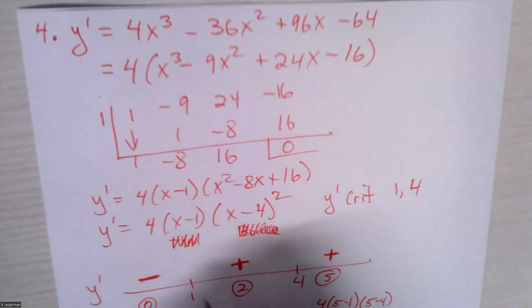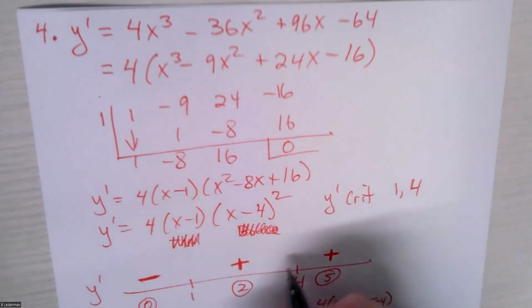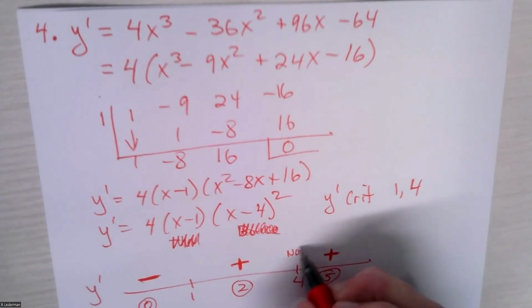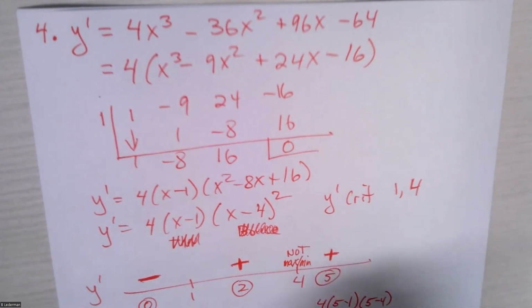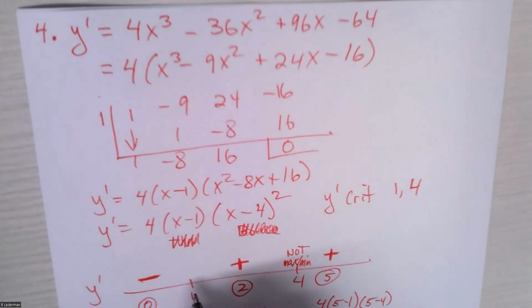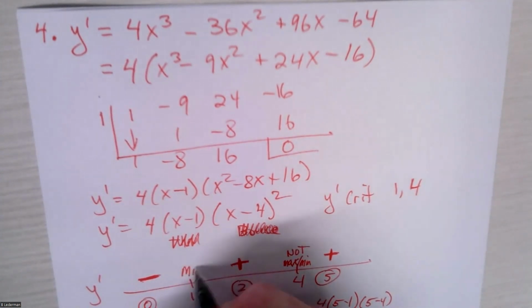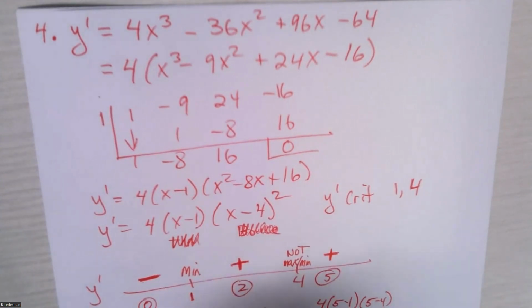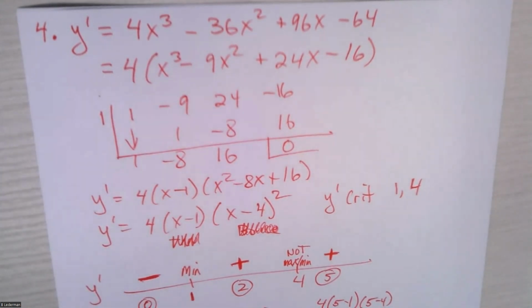In the sense that this is not a max, nor is it a min. But this one here, since it goes negative and then becomes positive, this is a min. So x equals 1 is actually going to be our min. It's also going to wind up being our absolute min. Let's see what happens when I put x equals 1. I want to pause for a second and go back to that thing I left out.